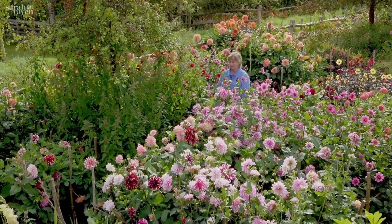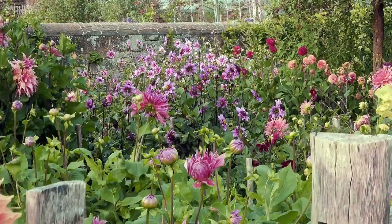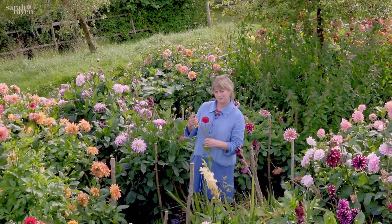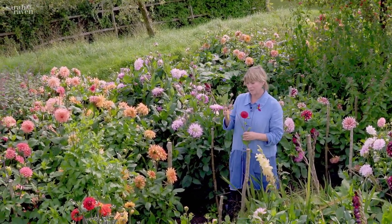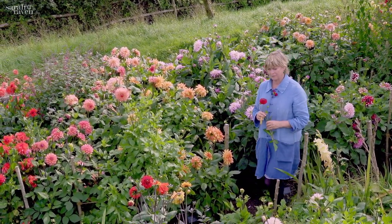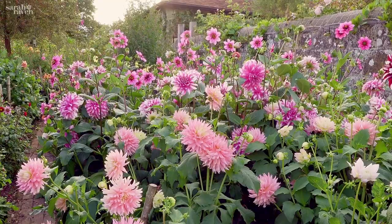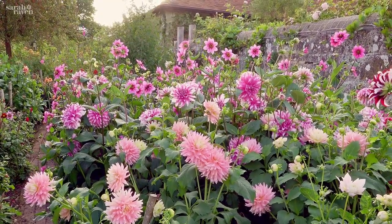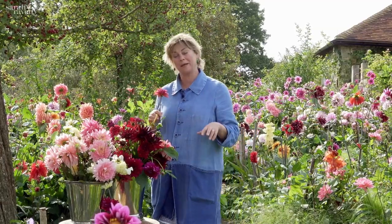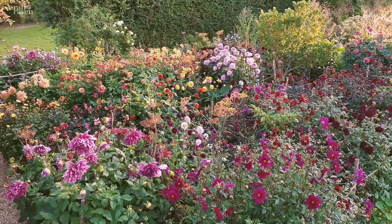There's just sort of every colour and shape and size of dahlia, and that is, I guess, one of the main reasons I love them — there's a dahlia for everybody. I spend a lot of time at this time of year putting together collections and deciding which I think goes best with what. But I also think it's really nice if you put together your own collections, so I thought I would guide you through the range of what's available. There's been such a massive range after all the breeding that's gone on in the last 10 years that there really has to be a dahlia for everybody.